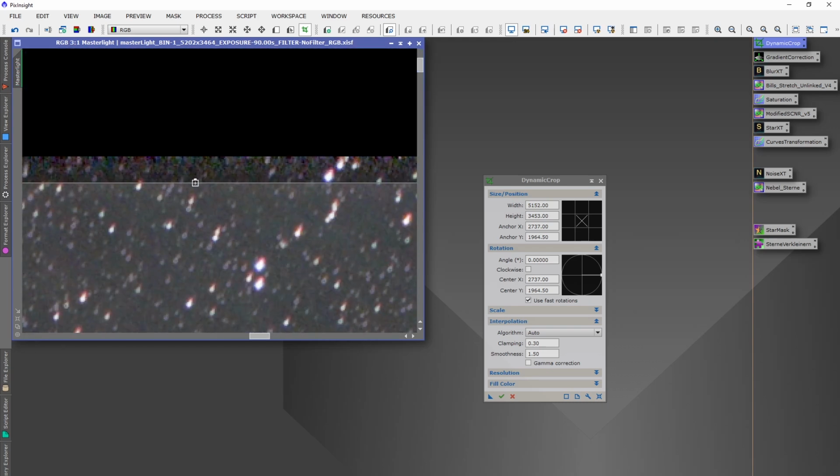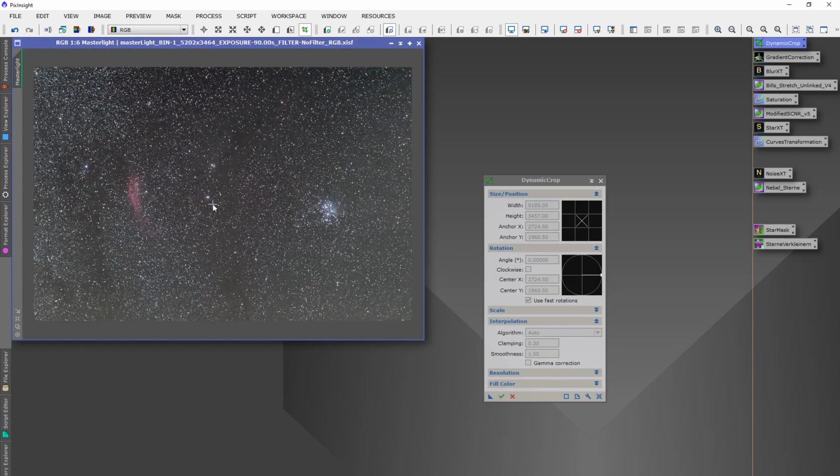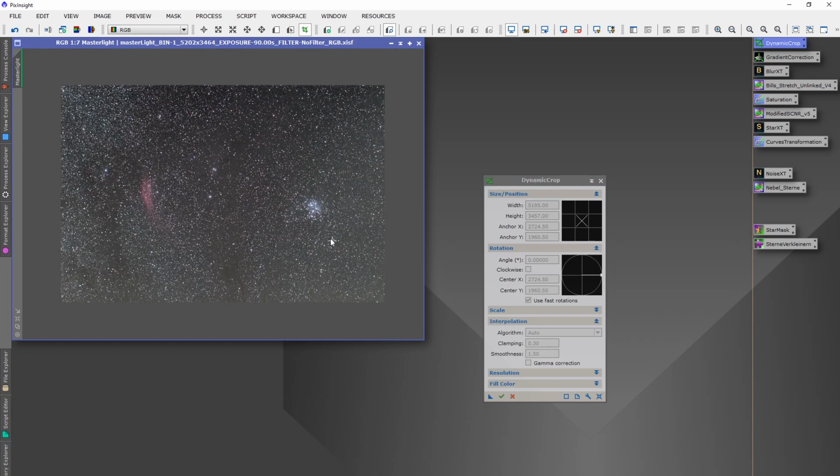You see here the bad few lines of pixels which I will crop away. And you see here also, maybe from dithering or from some shift over the night, and yeah, you will just crop this away. So now we have clear edges on all sides.